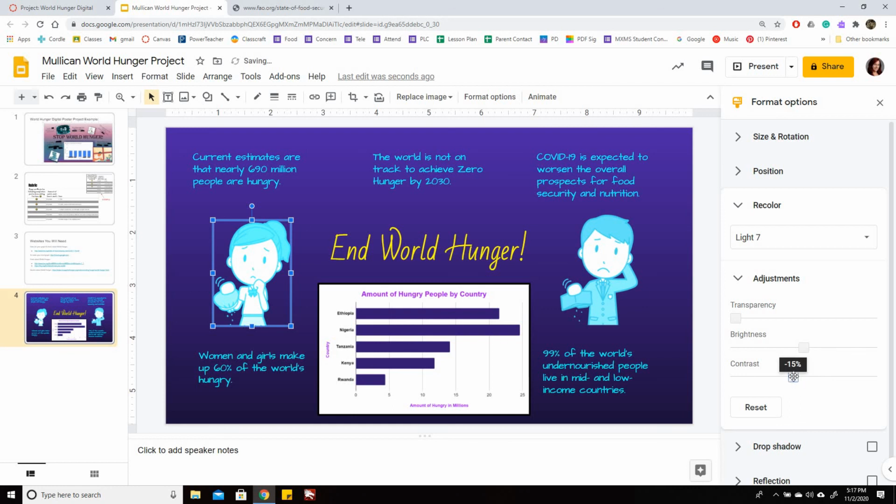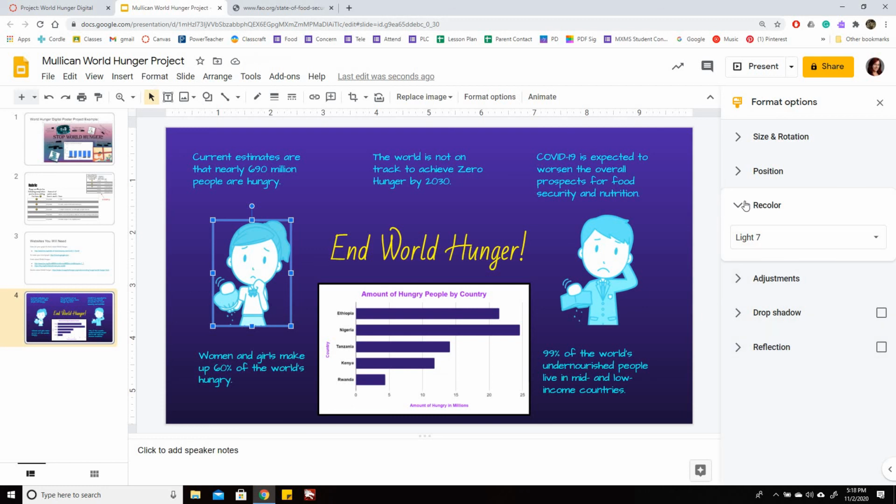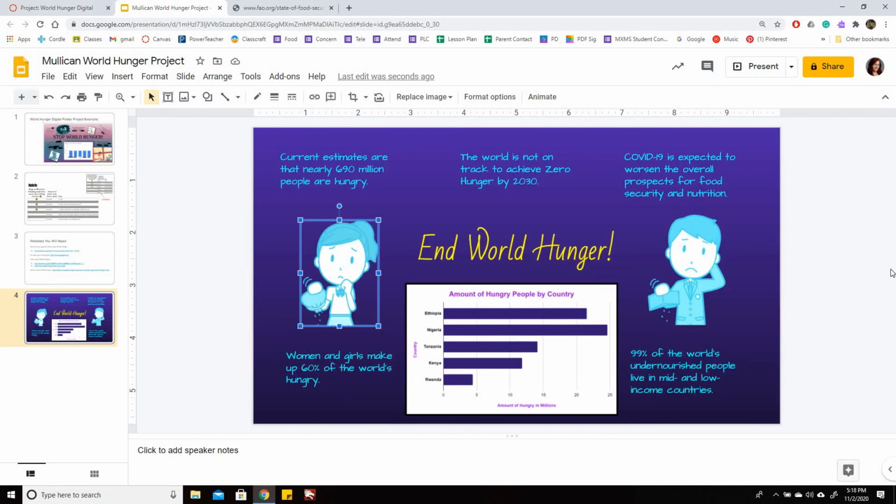Whoa. Longer picture. Just a little bit. And you can play with all of this and see. You can always hit reset. I think that's about good. So this is kind of simple. I didn't go too crazy, but it does look neat. Depending on the picture you use, you can add another border. Especially if it's a real life picture, adding a border will make it look more put together.